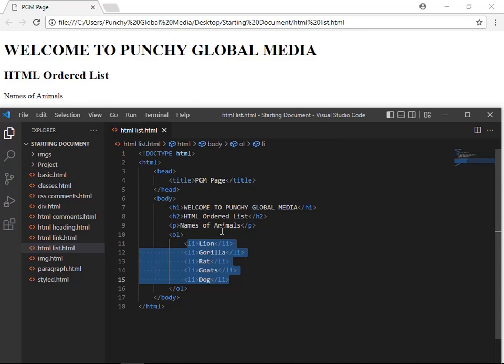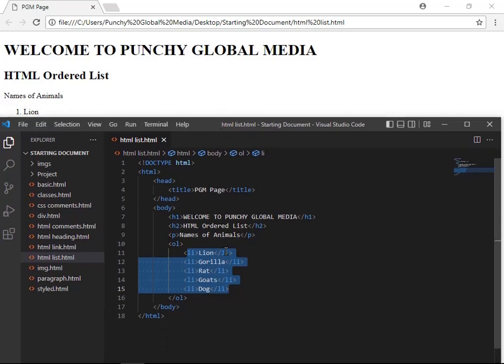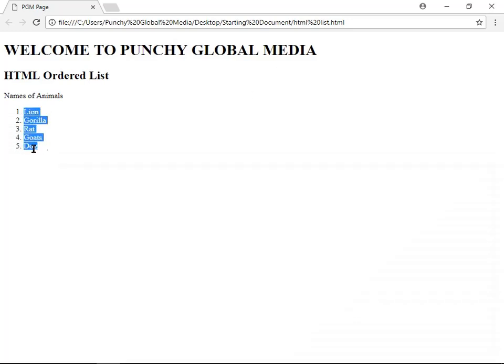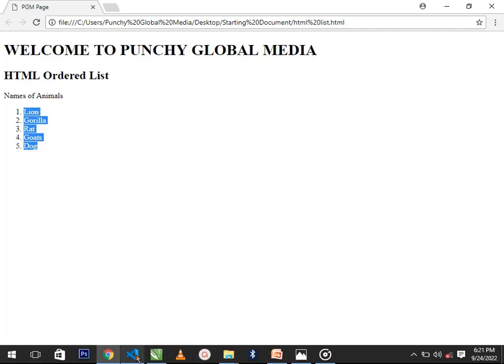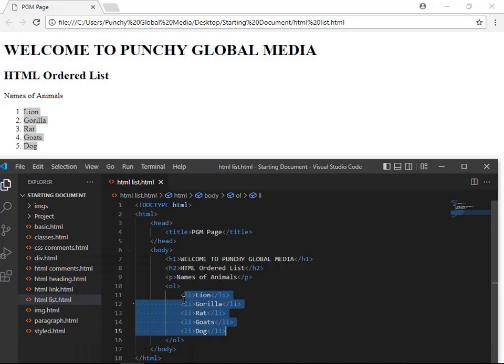Then the names of animals. So we have the paragraph here. Then we have our ordered list. So you see that the list items are marked with numbers. The list items for HTML ordered list are marked with numbers.